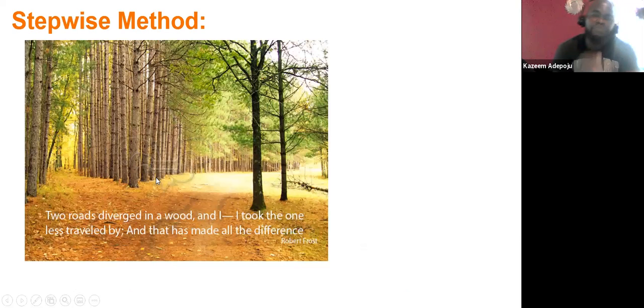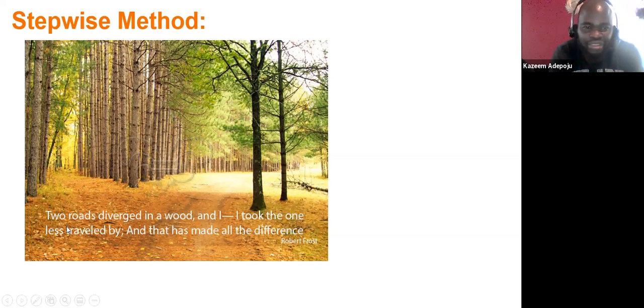Now, we have looked at the forward, we have looked at the backward, and we realize that there is a possibility that the forward may miss a model with the best AIC, and the backward may miss the model with the best AIC, and that is the reason why we may want to go stepwise.